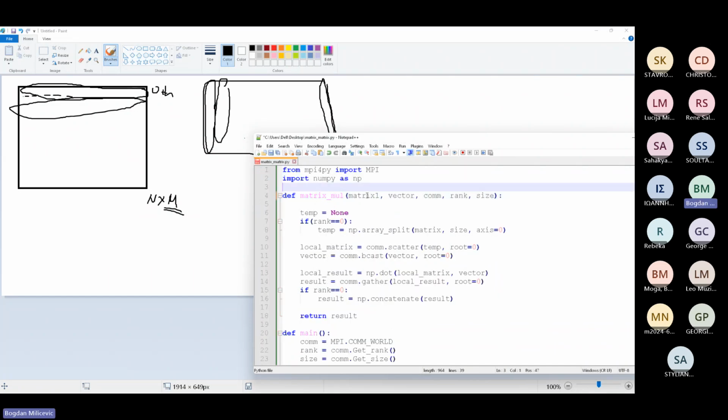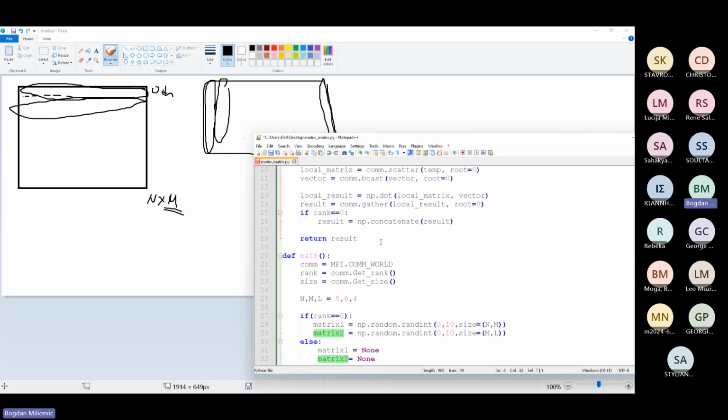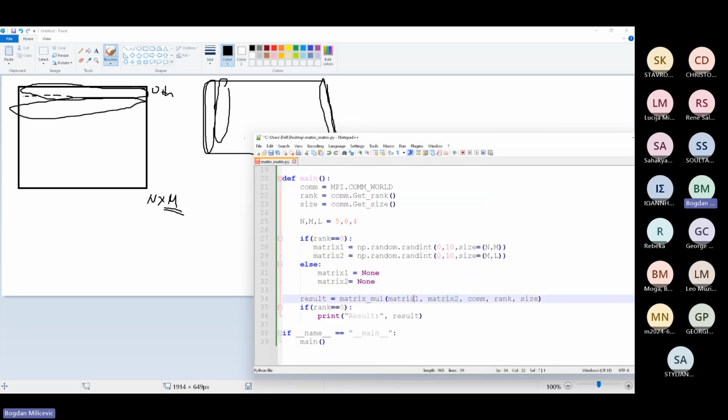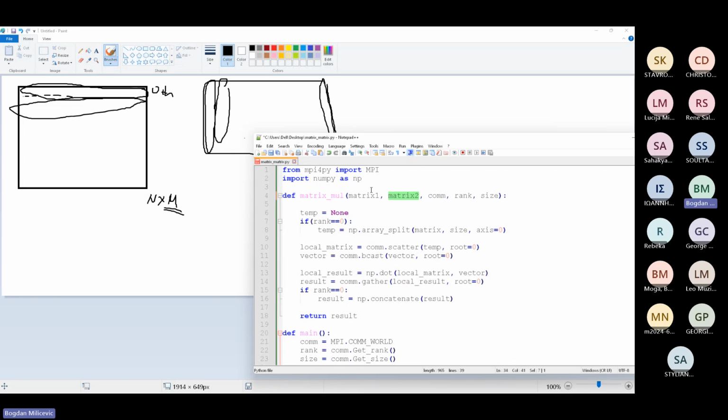The names of the arguments of a function don't have to match this. I call this matrix 1 here and matrix 2, but I could call it different here. It really doesn't matter. Let's say matrix A and matrix B. That's perfectly fine here.